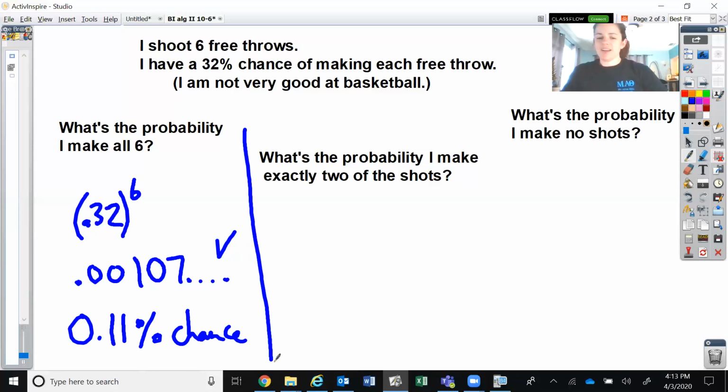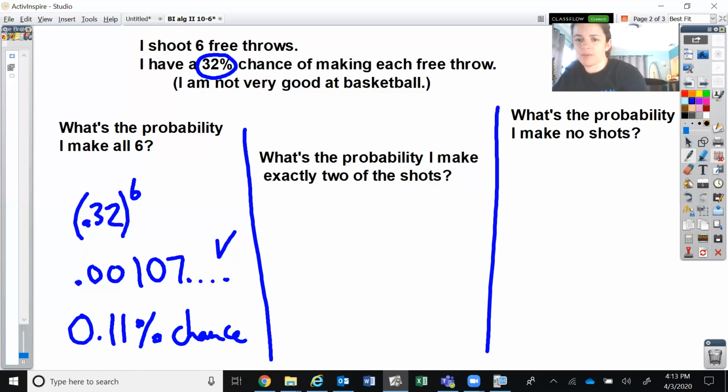And so that one, we did not need binomial probability. Each of those was an independent event. And so I just took those 6 events and multiplied them together. I can do the same for the probability that I would not make any shots at all. If there's a 32% chance of making each free throw, then I can subtract that and get a 68% chance that I would miss. So for me to miss every shot would be a 68% chance, and then times another 0.68, and then times another 0.68, and that would have to be multiplied by itself 6 times as well.